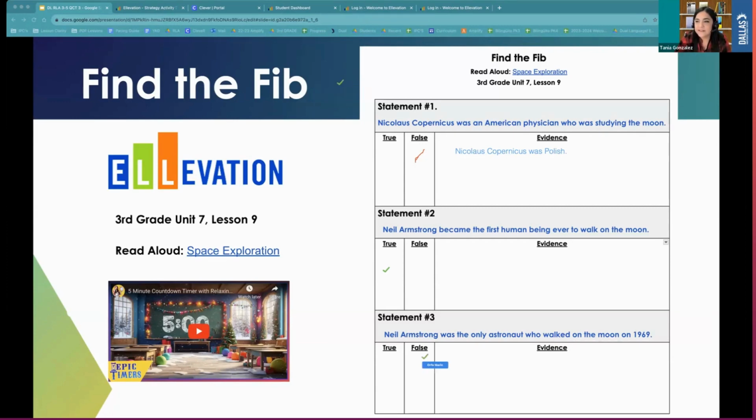Yes, it is false. And the evidence is that it says that soon after Armstrong said these famous words, Buzz Aldrin joined him to walk on the surface, where they bounced and hopped to get around because of the moon's low gravity. So he wasn't alone. He wasn't the only one. He was the first one, right? But he wasn't the only one. Buzz Aldrin joined him later, and the sentence that has the evidence was already provided. Thank you, Mr. Pineda. Miss Millie Leeper, thank you for your answers.